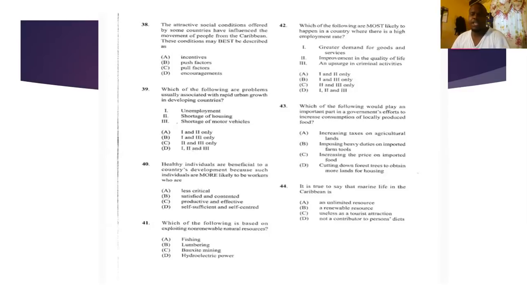Number 44, is it true to say that marine life in the Caribbean is A, an unlimited source, B, a renewable resource, C, useless as a tourist attraction, D, not a contributor to persons' diets? It does contribute to persons' diets. It is not an unlimited source. It is useful as a tourist attraction. So the answer is B. It is a renewable resource.